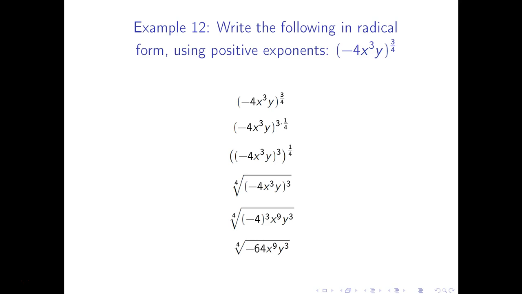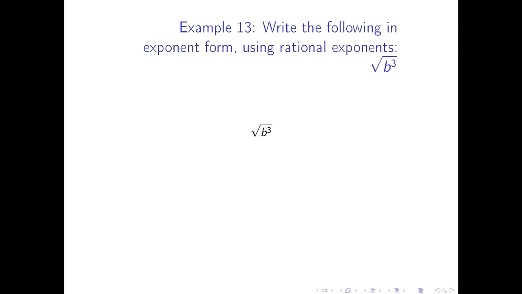Well, we've done all those examples. What if now we start with a radical and we want to turn it into a rational exponent? The first critical thing here is notice I have a square root. If you go back several slides, what is a square root equal to as a rational exponent? It's something to the 1/2 power. So I can actually write this as b cubed to the 1/2 power. Now wait a second. This goes back to what we started this video with. That means I can multiply those exponents. And so I get b to the 3/2. That's it with its rational exponents.